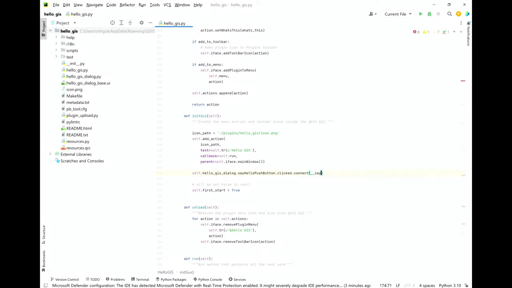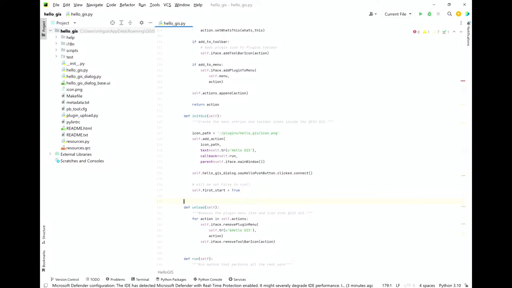Maybe I can just say hello, okay? Or maybe I can connect it later. So for this connection, I need one function that should be called by this connect.